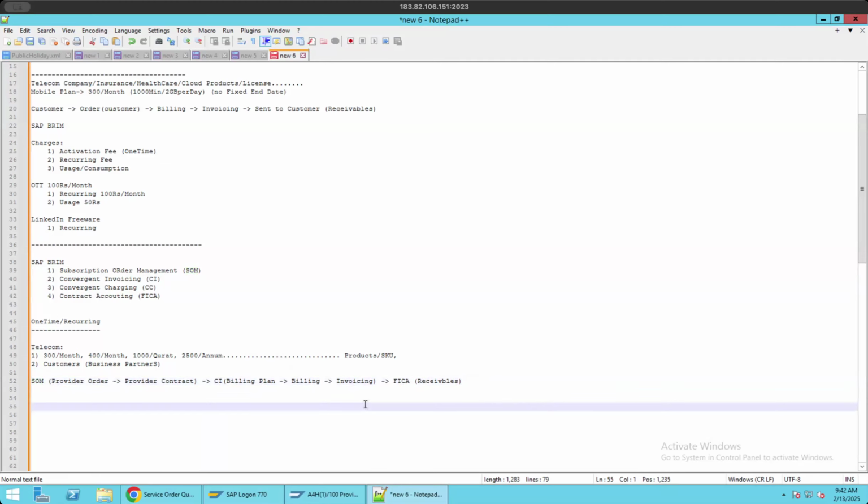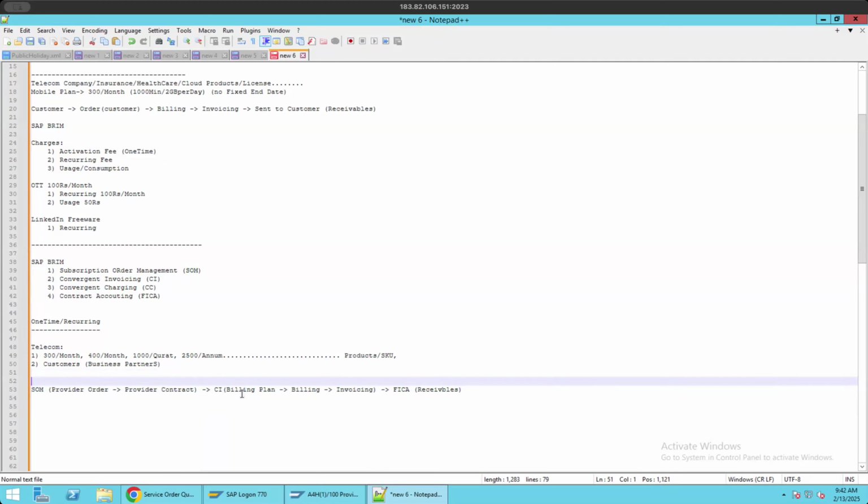Okay, so what are we going to charge to the customer? These are the three different charges, right? Be it one-time, recurring, or usage. We follow this path for one-time and recurring charges. But how do you charge usage-based amounts to the customer?